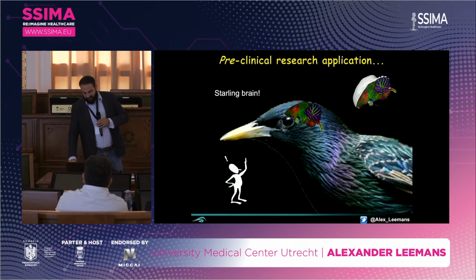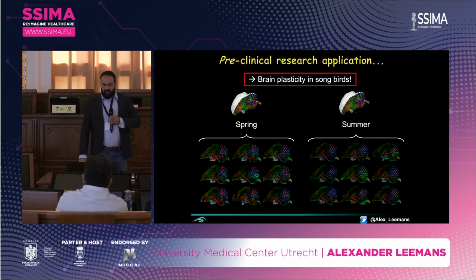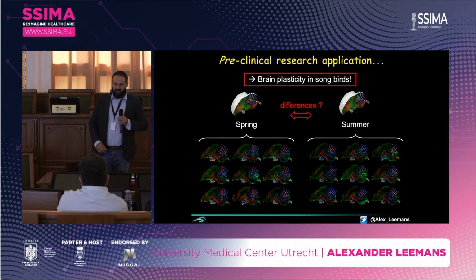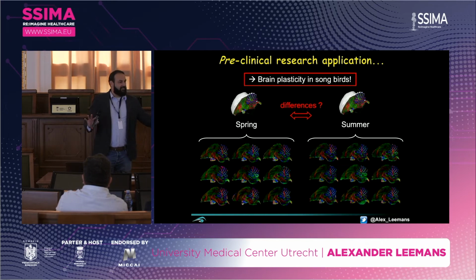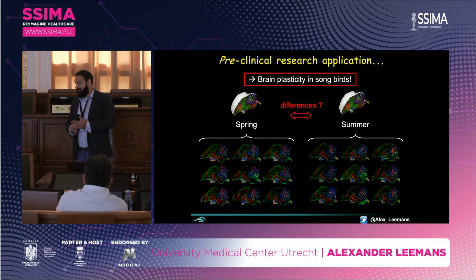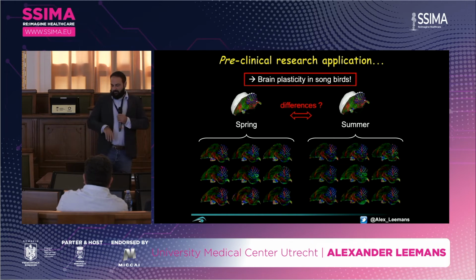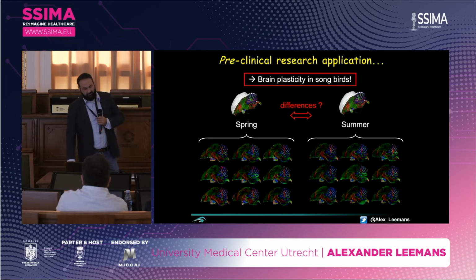Okay, so in this case, they were looking at 9 male starlings, and they were wondering, are there any differences in their brain architecture between spring and summer? Because in spring, they're all horny, they want to mate, and in summer, they've done their thing, they're all laid back, right? So does that also show in their architecture, right? So a lot of whispering and all the singing in the spring versus summer, nothing at all.